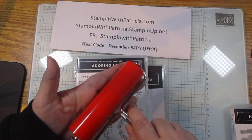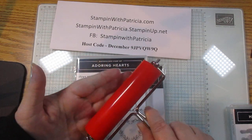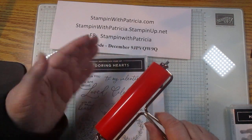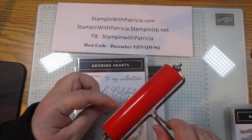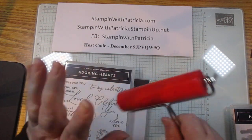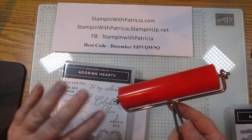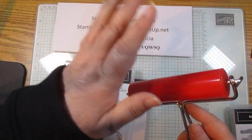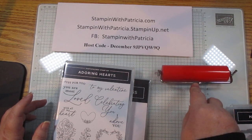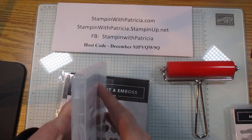This is a brayer. This is new to us. We haven't had this in a long time. I'm so thrilled that we have it because I use a brayer in my own stamping often, but I haven't dared to do anything with it because we didn't have one. I'll just do a whole video on the brayer pretty soon. It's gorgeous for doing, well, I'll go through that later. But it also has the little stand built in. This side, you put your ink down. This side, it sits up on your table so that it doesn't get ink everywhere.